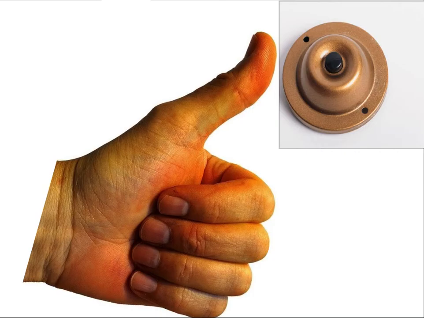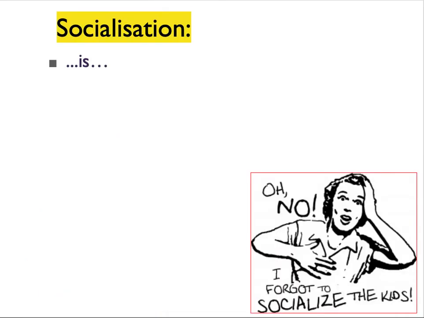A recent study for the National Doorbell Ringers Association found that an increasing number of people, young people in particular, are using their thumbs. Why, you might ask? One theory is that young people are so used to touching their mobile telephones with their thumbs that they do things such as ringing doorbells with their thumbs as well. Remember though, it's only a theory. Another key idea in sociology is the idea of socialization. Add a complete definition of this important term to your theory notes now.